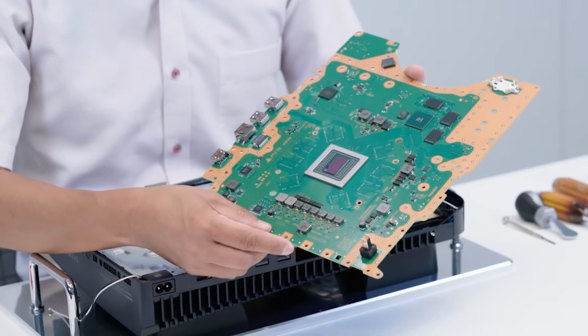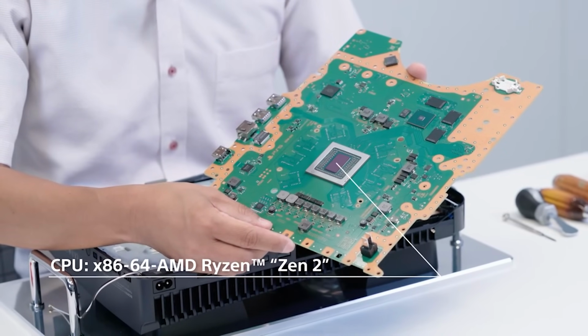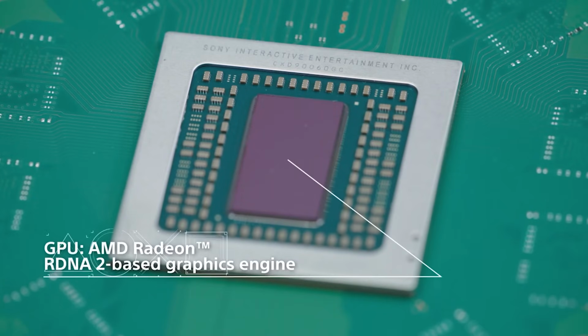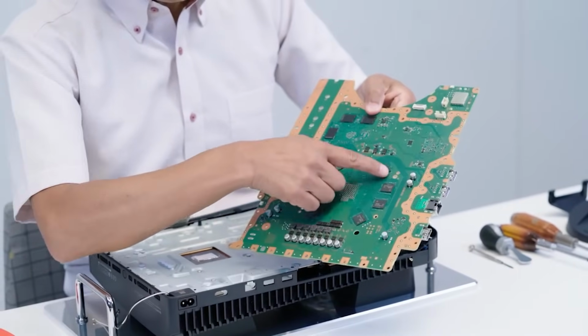Zen 2, of course, was the transition that Sony as well as Microsoft went for with the PS5 and Xbox Series consoles. We also saw, well, really fast SSDs. Now, of course, this did mean that loading times were reduced and that type of stuff, but it also meant seamless transitions for worlds. I think at this stage, we're still not 100% fully leveraging what either console's SSD can really do. And it's going to take a while, of course, for developers to really bring even this generation of consoles to, well, fully be unleashed.